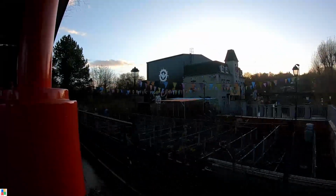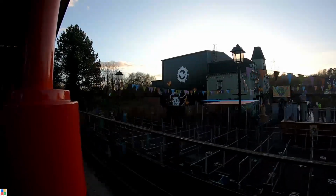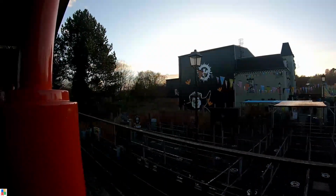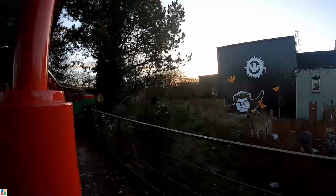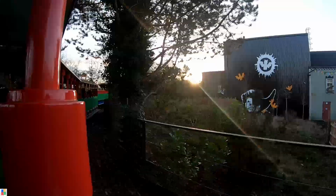Back towards Holiday City, see if you can spot all the animals along the way. On the right we have vultures, panthers and snakes. On the left we have a big grizzly gorilla and a couple of cool koalas hanging out in the trees at the top of the hill that are very, very difficult to spot.